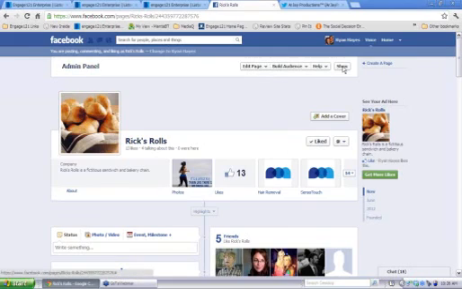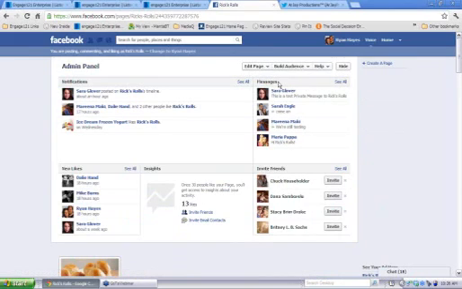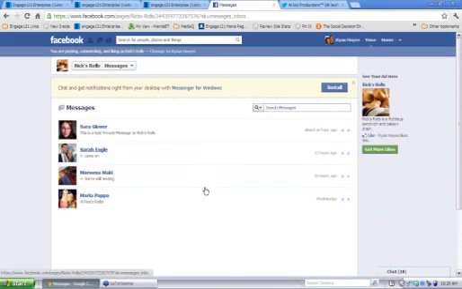As the admin, when I open my admin panel, I see messages up here. So I can look at the conversations that are going on, the messages, the back and forth that is being conducted on this page. So these are all private. Only the person who created it and the page that is responding to it can see those messages. They're not available for everyone else. There are particular rules that Facebook has in place for this.